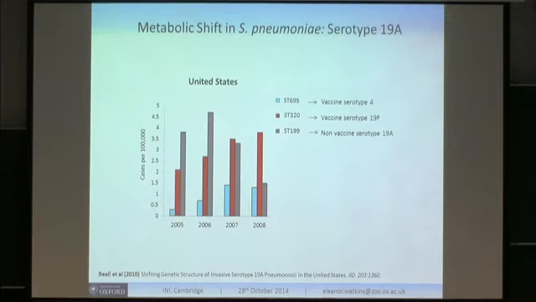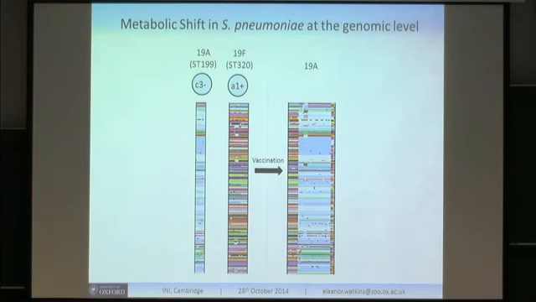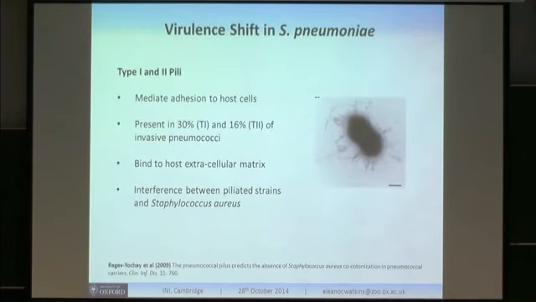And again, if you look at the whole genome, here I'm going back to the Massachusetts data set, and here we have all of the 19F genomes before vaccination. It's a bit confusing because they're both serogroup 19, but 19F was included in the vaccine and 19A wasn't. After vaccination, we can see that within 19A, this non-vaccine serotype, the metabolic profile from 19F is now expanding within 19A, which supports the model.